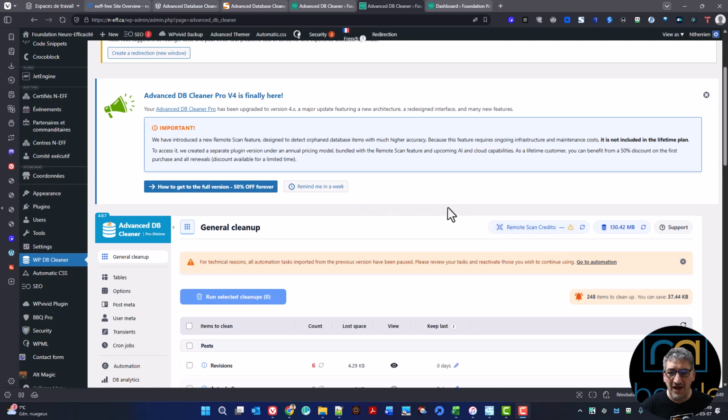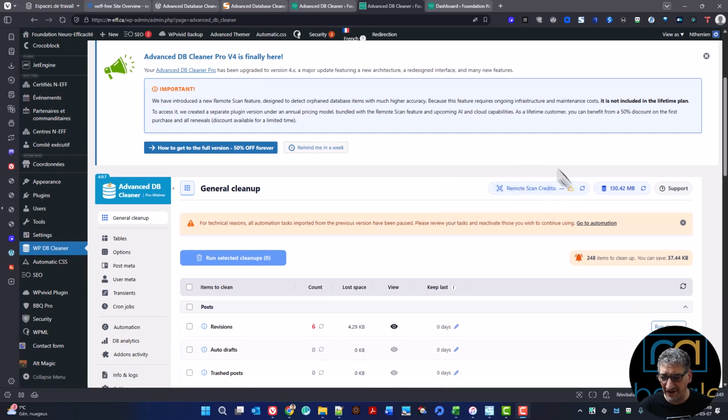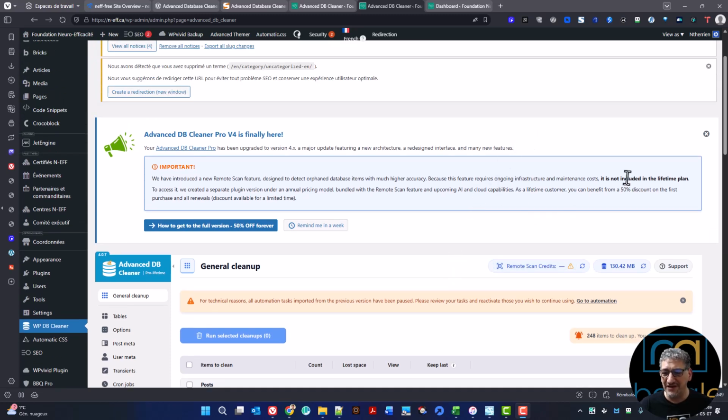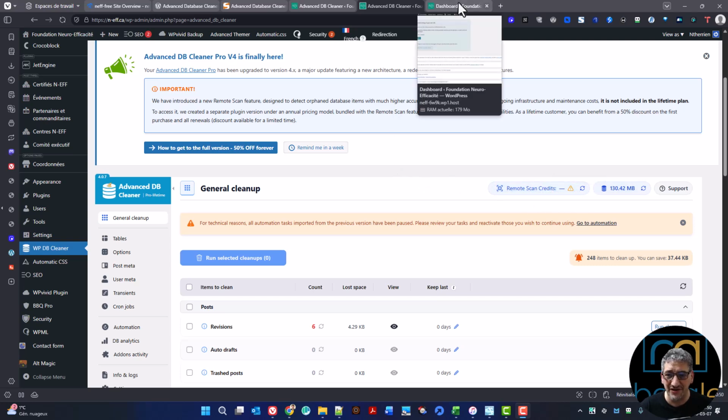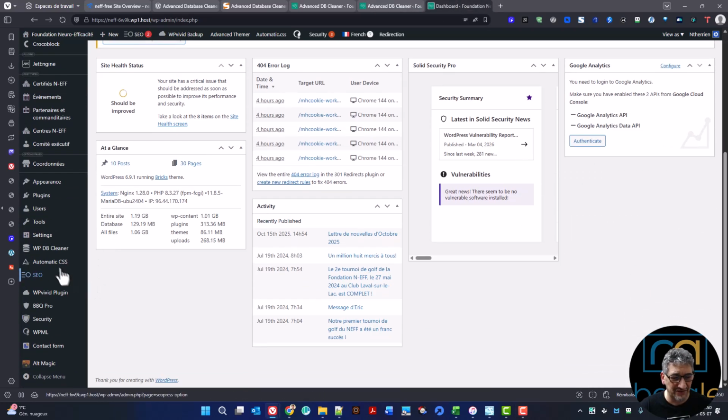So here I've used the premium for the last couple of months, by the way, when it was released back in January, and I saw that and I was afraid that I had some issues with my credit. But of course, just remember that this one is the Pro version without the premium, so that's why I don't have any remote scan credit. That's for sure. Let me go there with the other one. Same window.